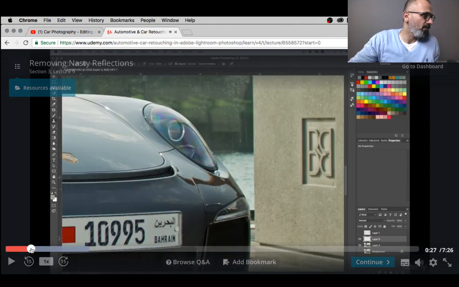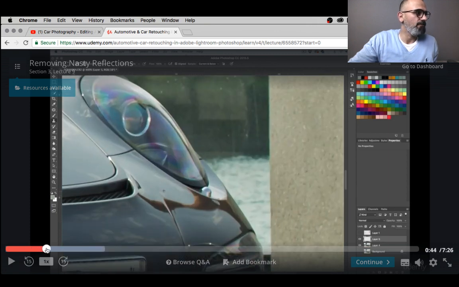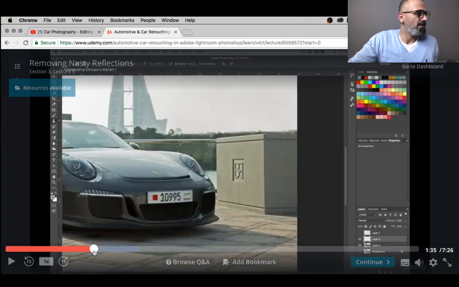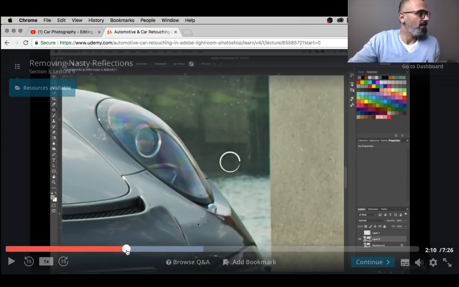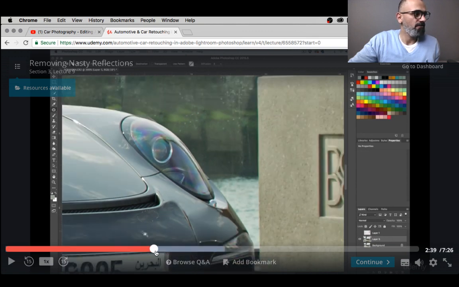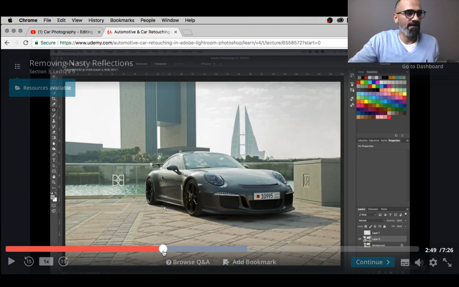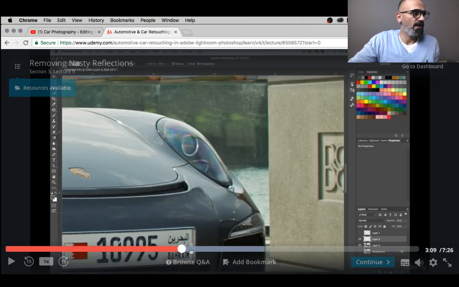Removing nasty reflections, which is like the next level of reflections. Okay. And it was challenging. So this one over here, the tone was totally different, and I had to use different techniques. Can't even remember how I did it. So yes, I used the patch tool as well. You can see that's the patch tool again in action, just to smoothen and blend the two sides.